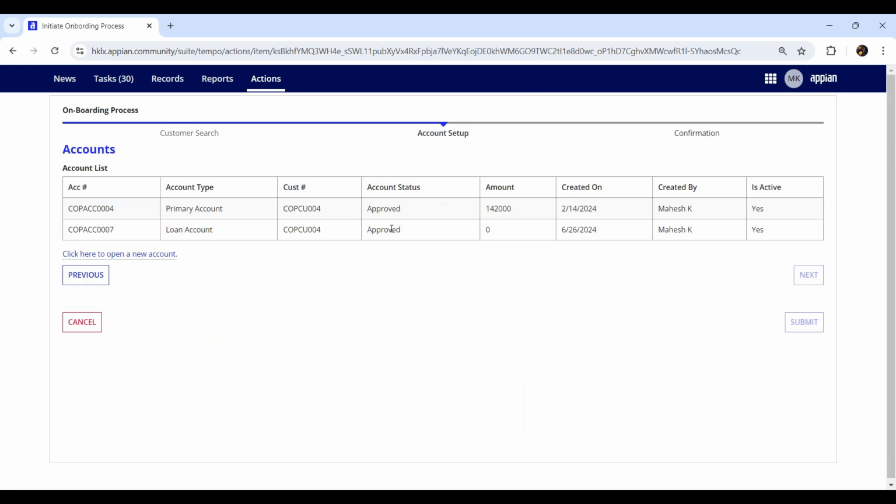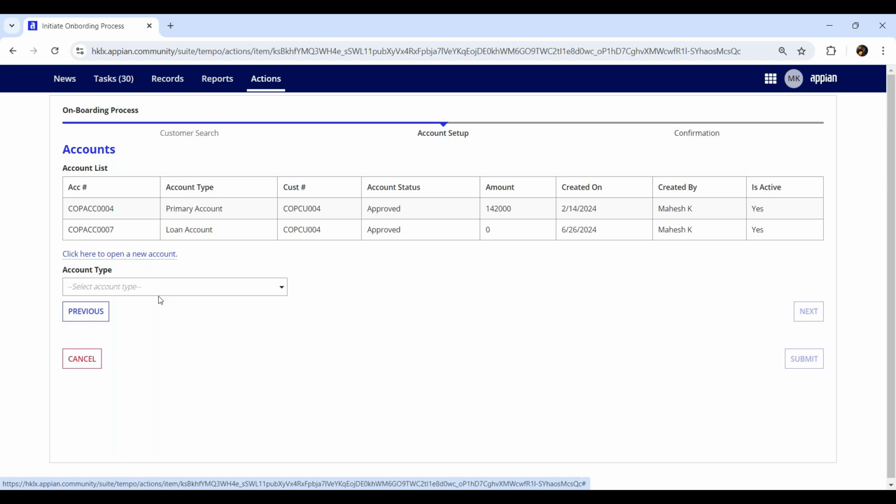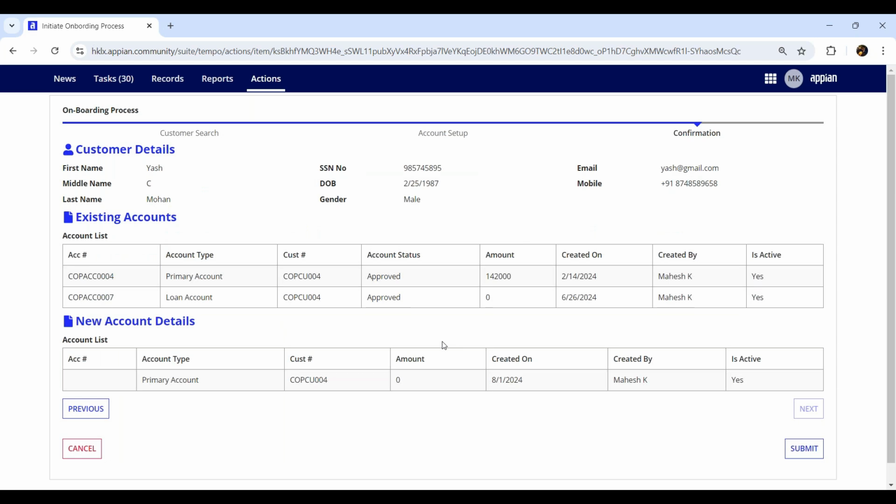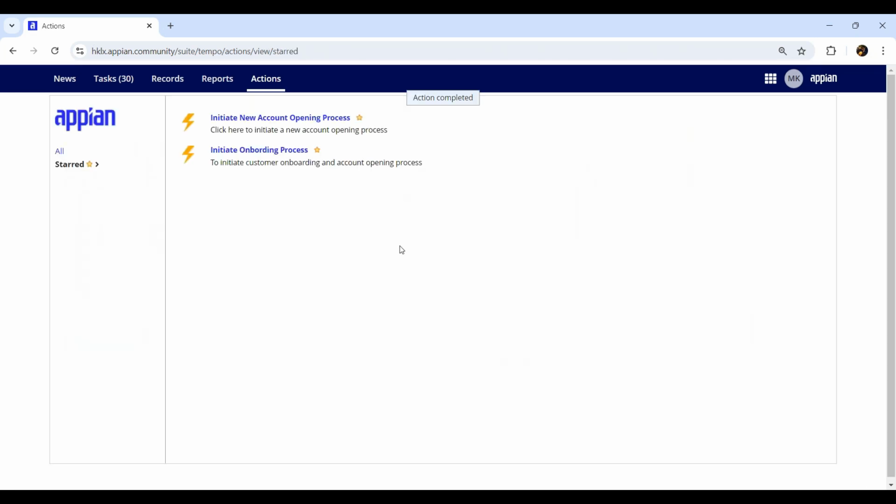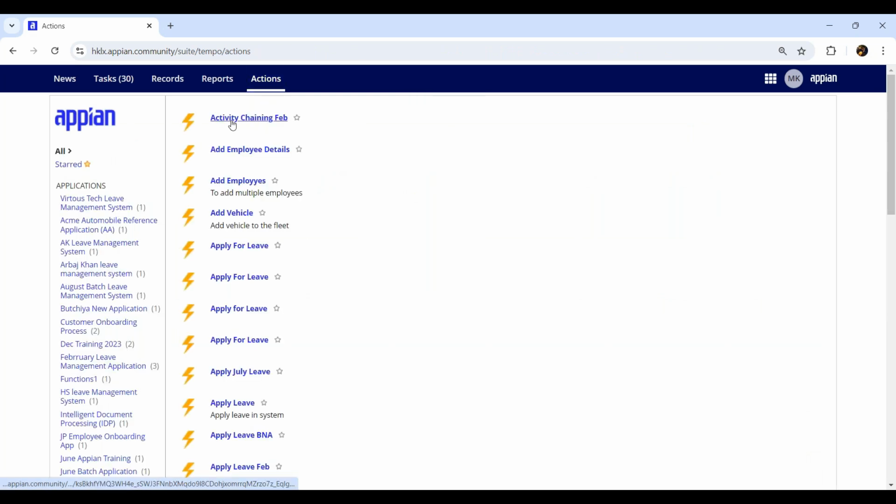If the customer already has existing accounts and you want to create a new account, we have this option here, and what kind of account type they want to create. We go next, display the final page, and then hit submit. So this is one of the basic examples that we created in the last training, where we can take an action. This is the actions tab we have in Tempo.